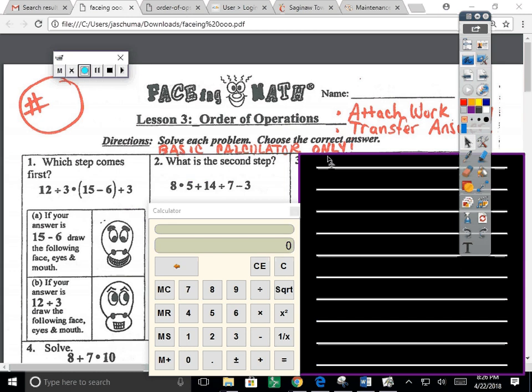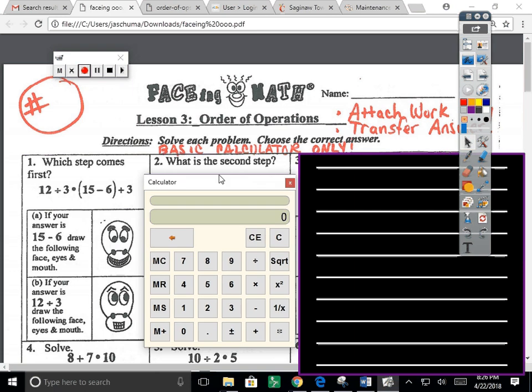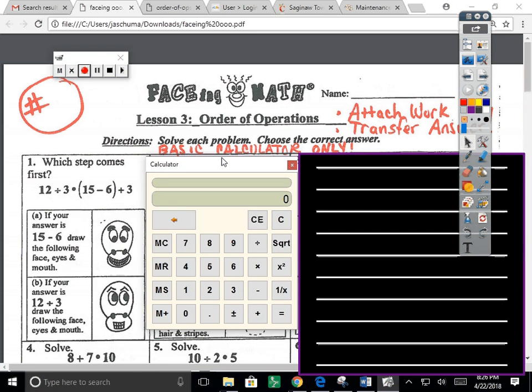So that one requires you to be the expert in order of operations. If you take a look here, I've set this up so that we have a couple of things. I have a basic calculator for us to use. It looks similar to the ones that I'll have available for you today. I also have my worksheet, of course, and with the Facing Math worksheets, when you get a correct answer, it gives you some idea of what to draw on your Facing Math page at the back.